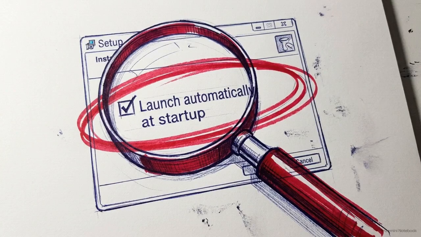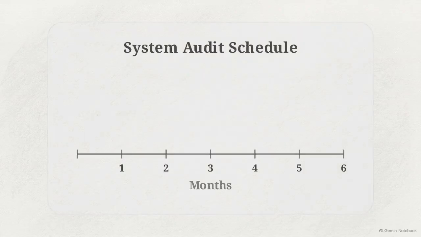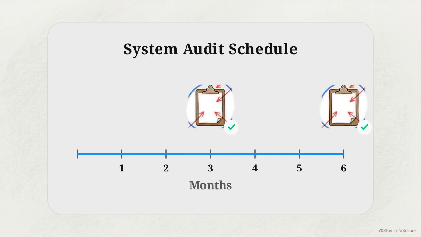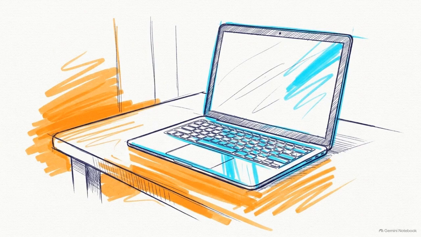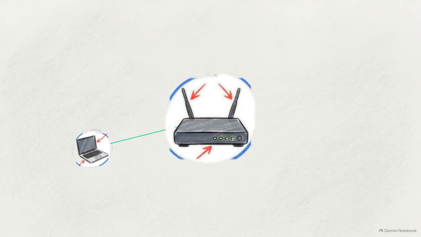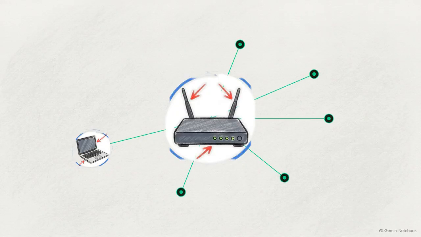Think of this as system hygiene, a routine check to keep your software environment organized. New software often tries to add itself to your startup list during installation. To keep your speed consistent, repeat this audit every 3 to 6 months. Regular maintenance ensures your device remains snappy and responsive, with a clean startup foundation ready to address specific challenges like connectivity and network troubleshooting.